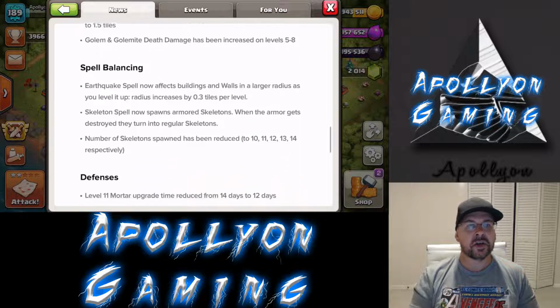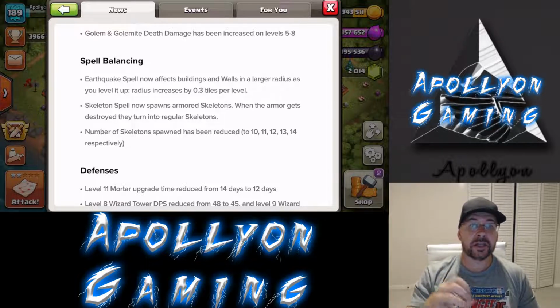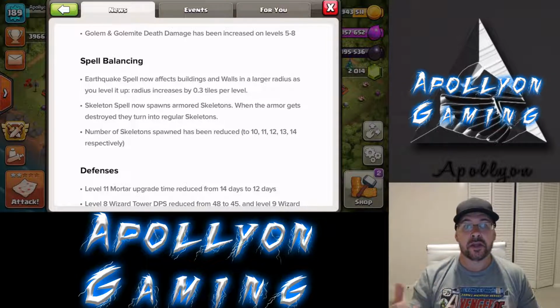Spell balancing. Earthquake spell now affects buildings and walls in a larger radius as you level it up. I don't know if that means they're going to nerf the earlier versions and make the new versions all the way up to what they currently are, or if they're going to take what they currently are and continue to keep increasing 0.3 tiles per level. If that's the case, they might be able to open an entire core up with that earthquake spell. So that's going to be pretty neat.